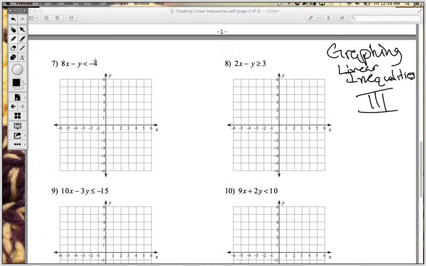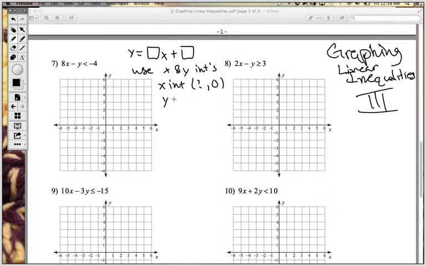I'm looking at these examples, and I see that they're not necessarily in the whole y equals something times x plus something form. So I'm actually going to use a slightly different technique. I'm going to use the x and y intercepts. And what do I know about that? Well, I know that when I have the x-intercept, y equals 0, and the other part I don't know. When I have the y-intercept, x equals 0, and the y part I don't know. So I already have half the information for those. Let's start with the easy one.